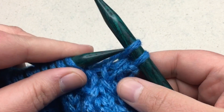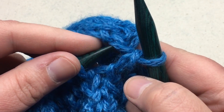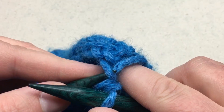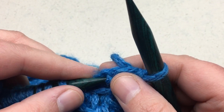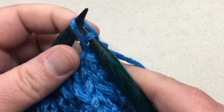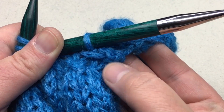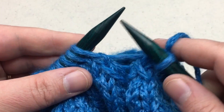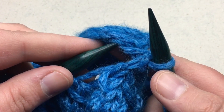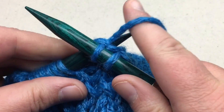Now that we have two stitches on the needle, we're going to bind off. Take that first stitch up and over the next one — and now we've bound off one. Pick up the next salvage edge, making sure you're not picking up the stitch you just did. Knit those two stitches together and lift up and over. That is all you're doing — just continue working across. You can see it's starting to join with a nice little braided detail. If you need to find the stitch, pull back and you can see the line of salvage stitches. Go down to the next one and work them together — it may take a little practice.